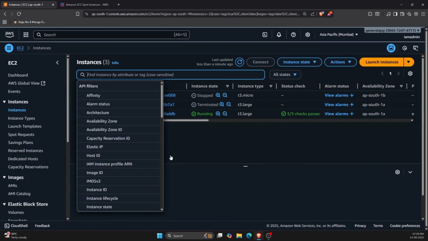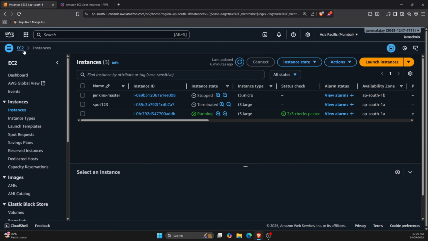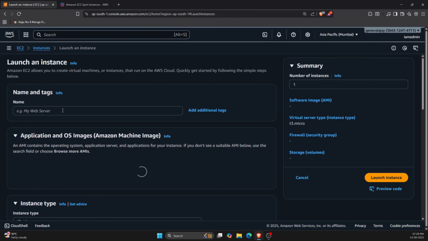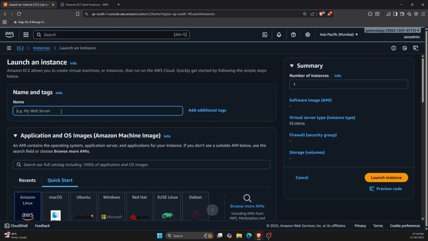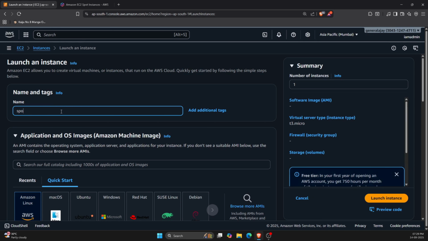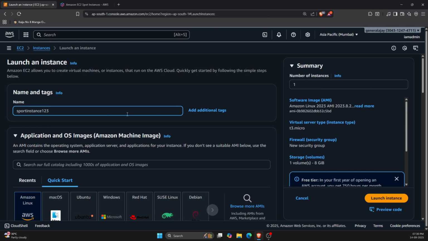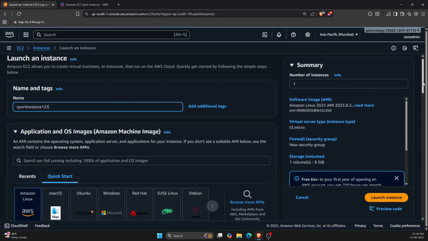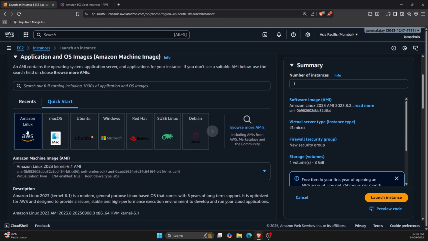Go to EC2, the EC2 dashboard, where you can find Launch instance. Here I am naming it spot instance 123. Then I am choosing the AMI, let's keep it as Amazon Linux.